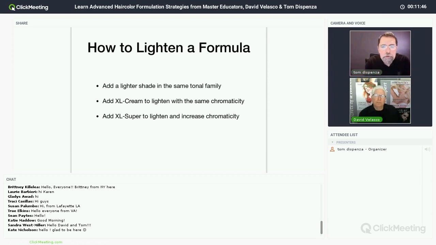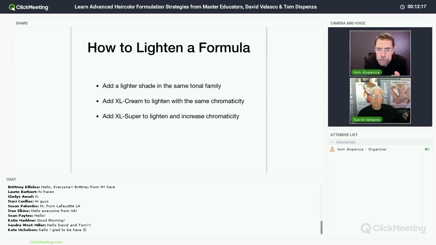So the first thing is, when I want to lighten a hair color formula, I lighten it a couple of different ways. First of all, for instance, if I'm using a 4N and I want to make it a lighter version of 4N, I might throw some 10N into it. When it mixes up, remember that it will lighten it approximately 1/2 of a level with every 15 grams that you add either of a lighter color, a clear, or a different tone to your formula.